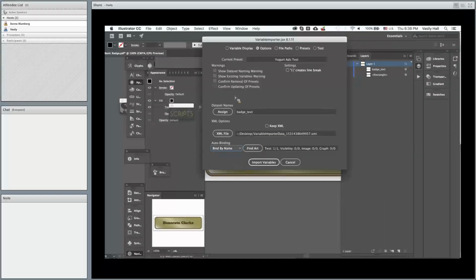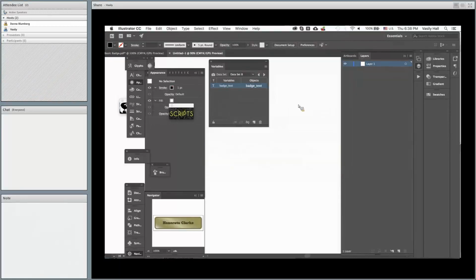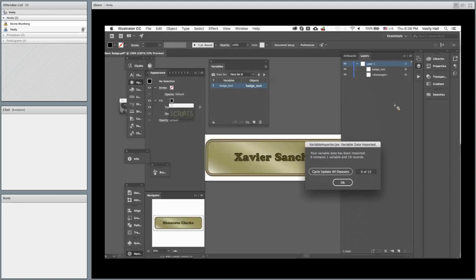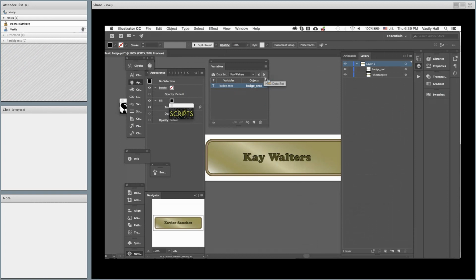All you have to do is import it, and it's going to automatically do the step of clicking here and clicking there and binding the variables for you. So now after you use the script, you can go through and show the variable, which is what you want.